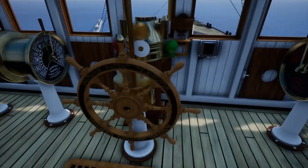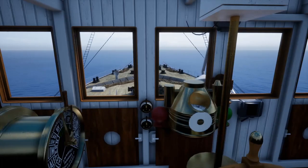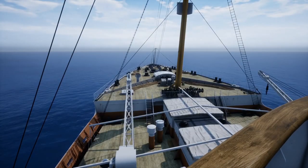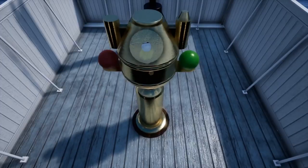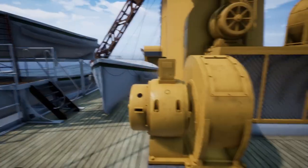All the telegraph things, wheel, steer the boat. Boop boop. Oh no, what am I freaking doing? Can't overly see too much from here. I guess it's obviously why they've got the crow's nest up there. But, yeah. It is a very nice looking view. A compass house. Why is this up here? Obviously, you've got the compass house down below. I don't know why there's another one up here.